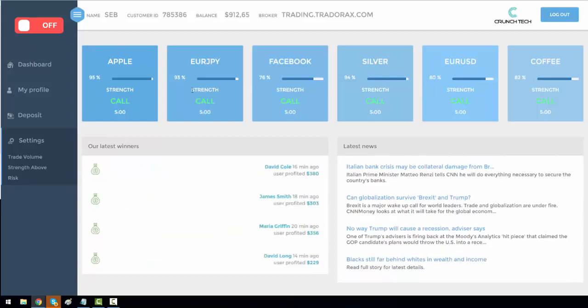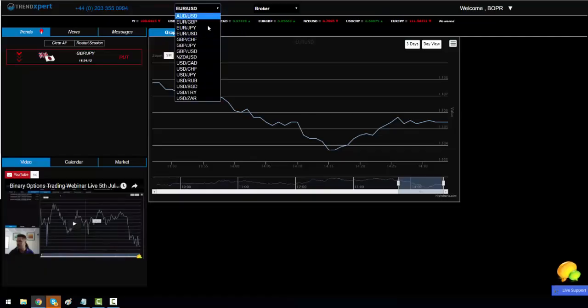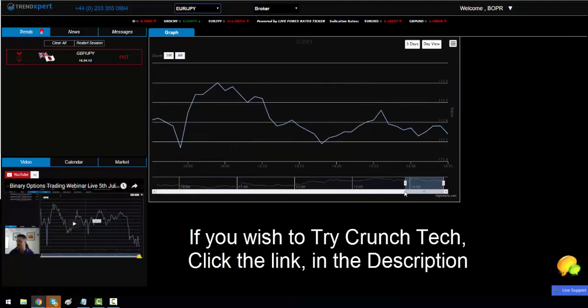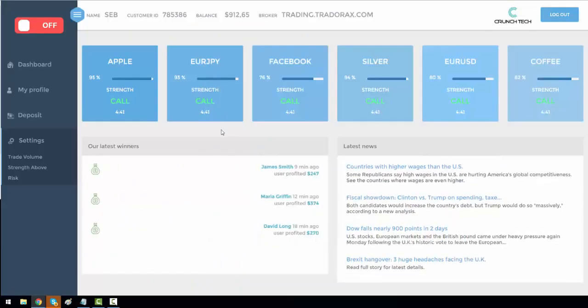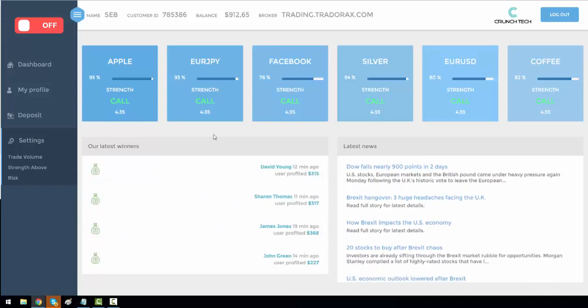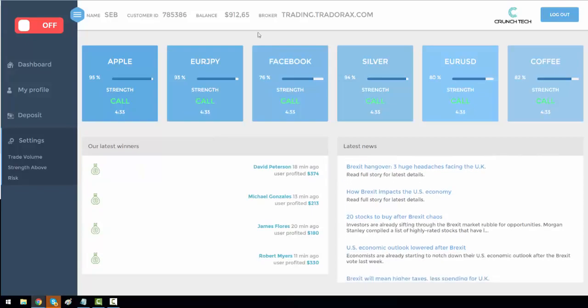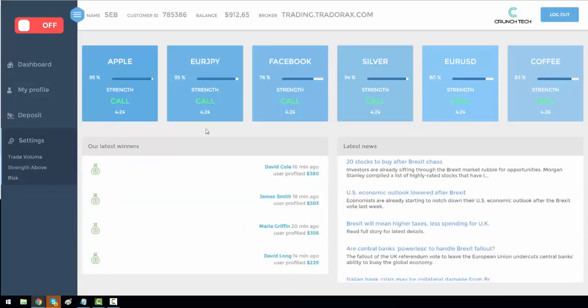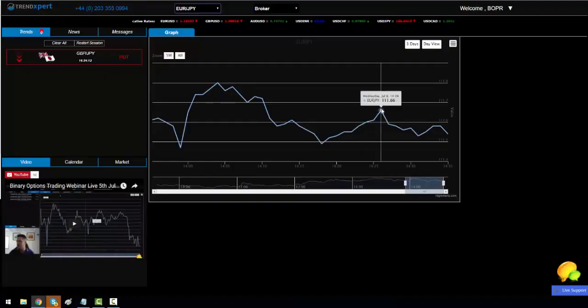Let's do another one, for example, the Euro JPY. Going down, see? The overall trend is going down. Let me just zoom in a minute. See, Crunch Tech are absolutely correct in their analysis, and this is why you're never going to find 100%, because even if it's 99%, there's still that 1%, because no one's going to give you 100%. It's impossible. So let's have a look. When that signal came in earlier today, that came in around 7–8 minutes ago, I think it was.